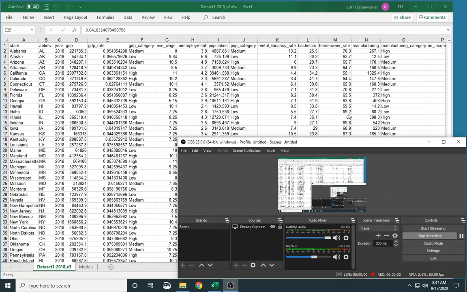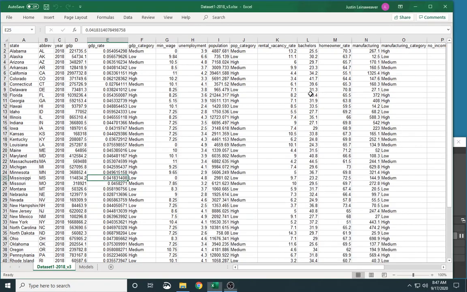Okay, let's do a quick video on building regressions, very simple OLS regressions in Excel. Here we see dataset 1 that we've been playing with. Basically, this is observational state data for 2018 pulled from various Federal Reserve Banks and some other places, so that we can explore simple regressions of economic size, in this case operationalized as GDP.